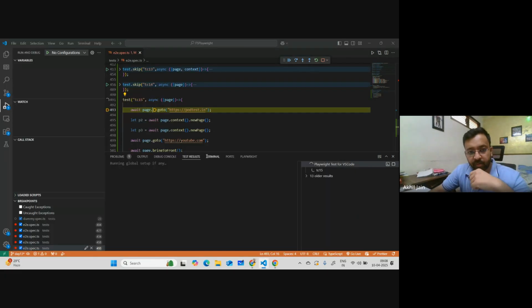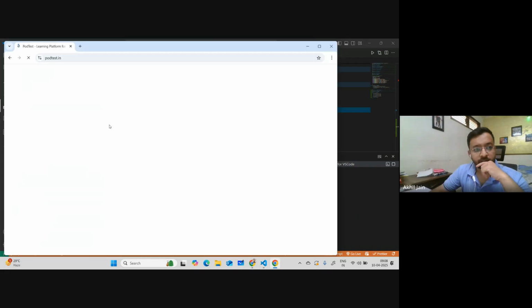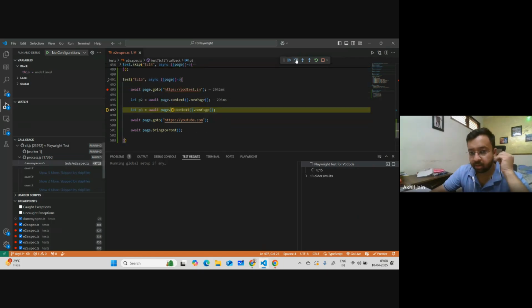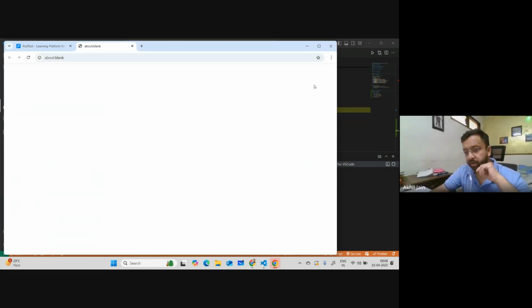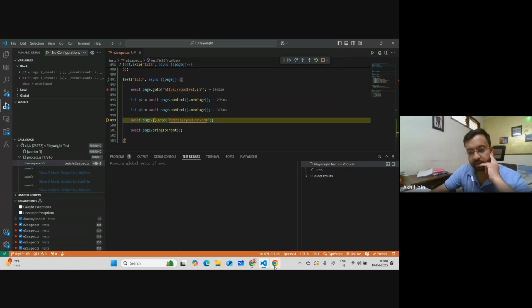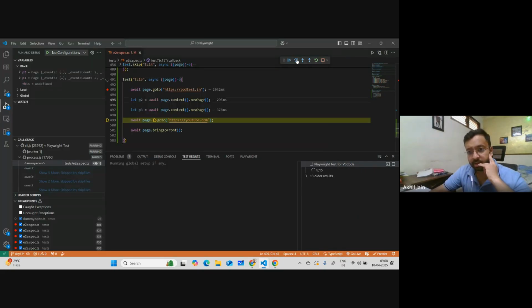So the browser is opened up. The control is here. You will see it is hitting the port test. Now, if you do this again, you will see a tab opened up. So the focus moved here. If you do another one, it will open a new tab, the third one. The focus is on this tab now. Now, if you do page.goto, you see, I'm doing it on the page. Which tab? This one, right? Let's see what happens here.